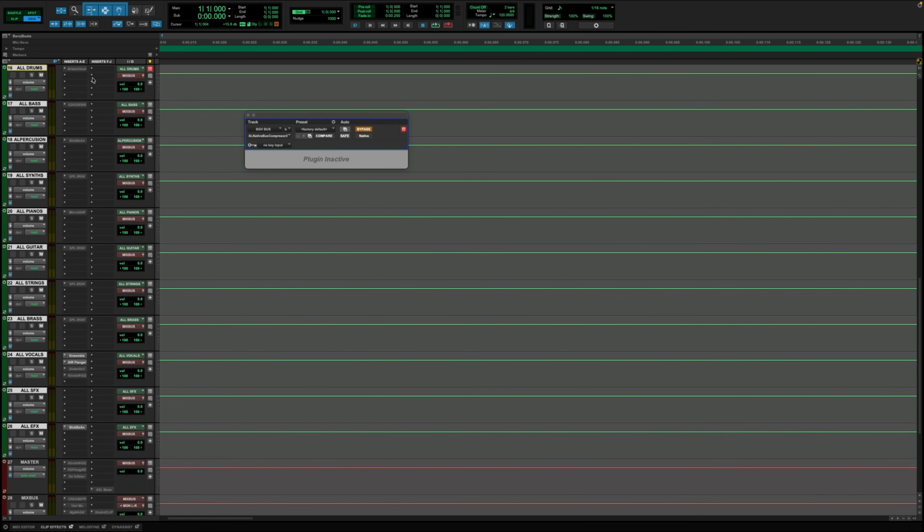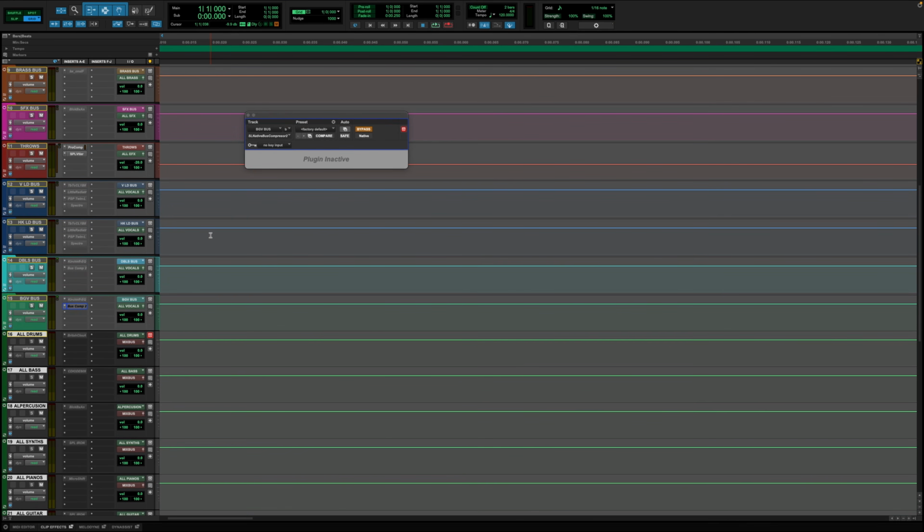If I need to do some last minute automation over a section, I'm doing it here, because with the way signal flow works, you want to try to avoid doing stuff pre or post, because that can affect your plugin.